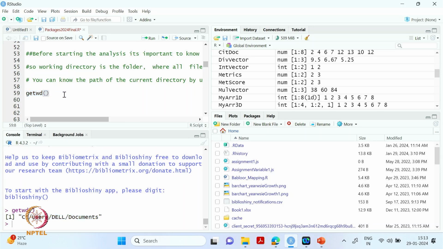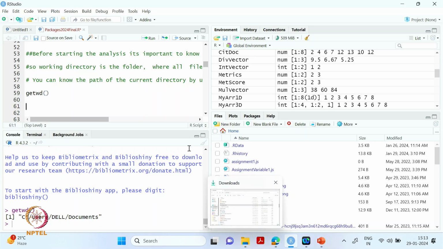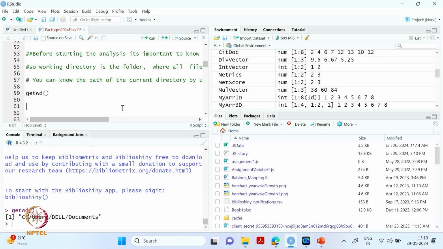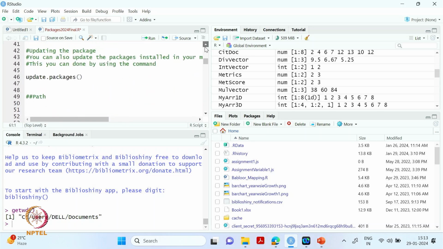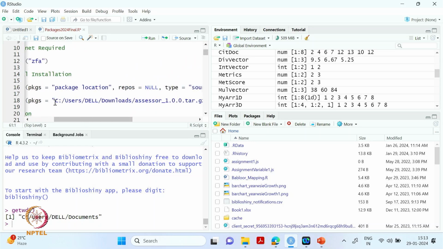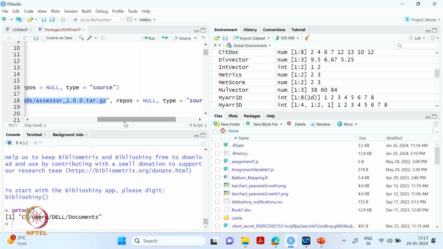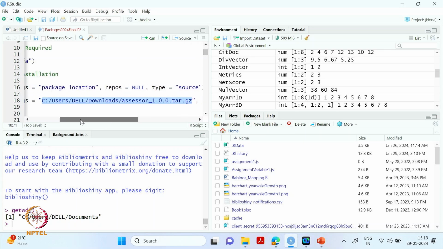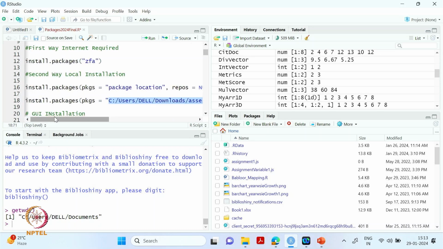Now if you have this documents directory, and whatever data set you have keep in the documents, you can call it here. The other way is that you can provide the whole path, like what I have done here: when I was installing the package, I provided the whole path, where this file is located. In this way you don't have to worry about what the working directory is.